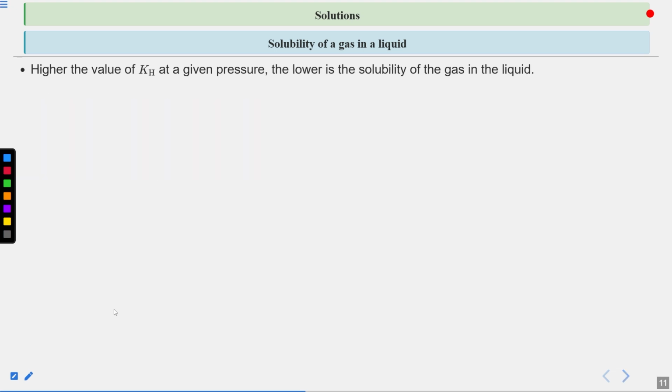Now, we can say from the Henry equation that P = KH chi. So, KH is inversely proportional to the mole fraction. You can just rearrange it and get that. So, if you have a higher value of KH, then you have a lower concentration. Now, you can say very easily that gases with a higher molecular mass have a lower KH, that means your Henry constant, and greater solubility. Whereas, at a higher temperature, the solubility decreases as the value of KH is increasing.